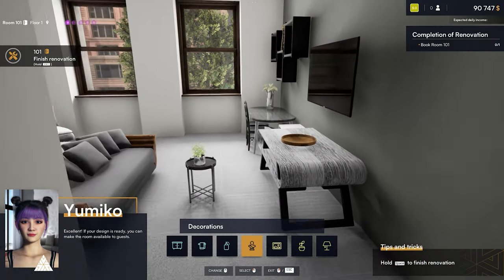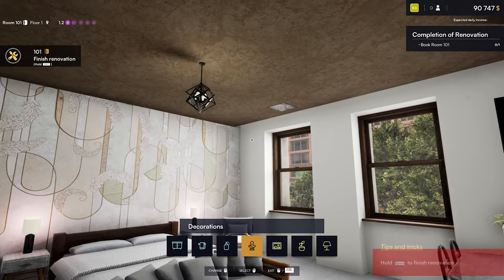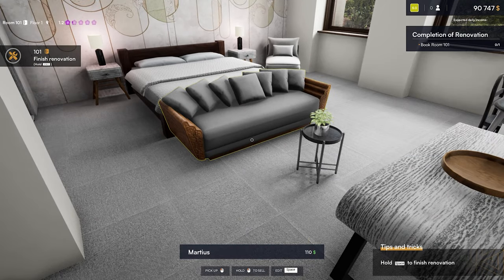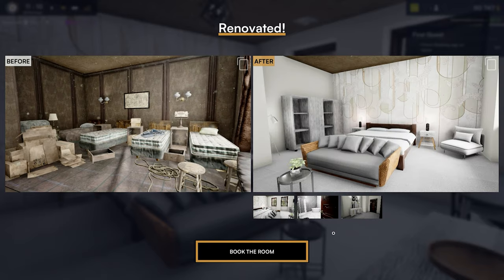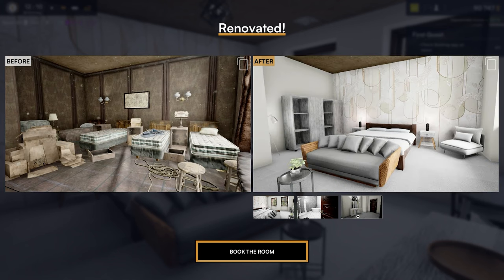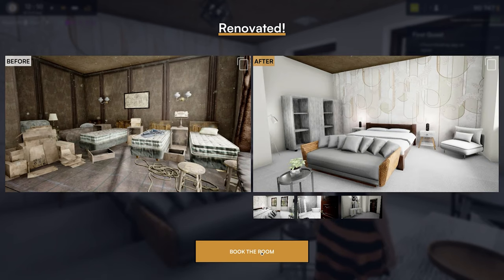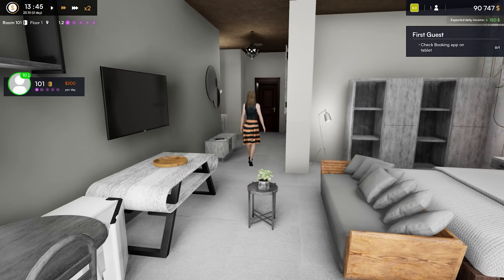Excellent! If your design is ready, you can make the room available for the guests. First guests have just checked in, and they look satisfied. It's all thanks to you. Check out the booking app.